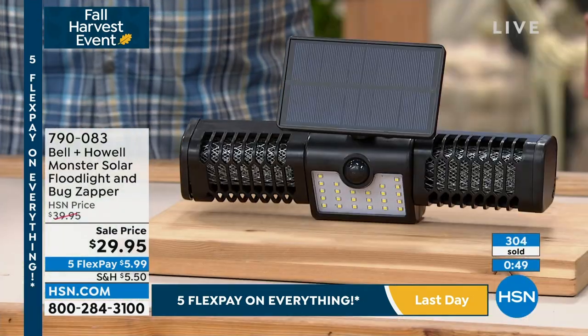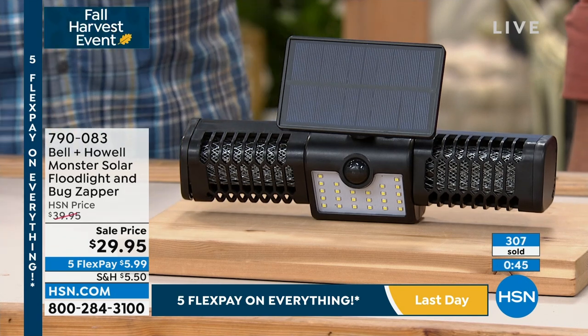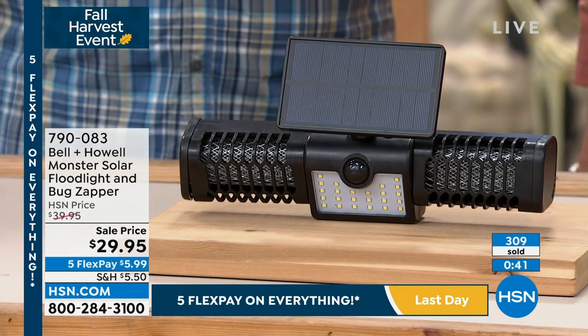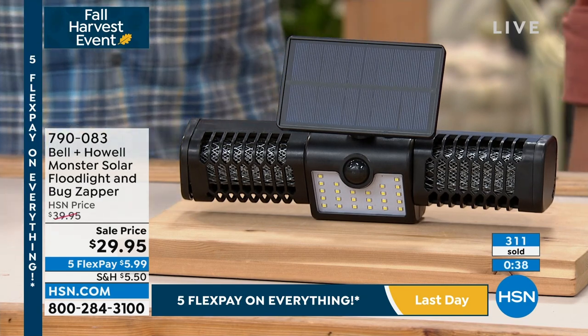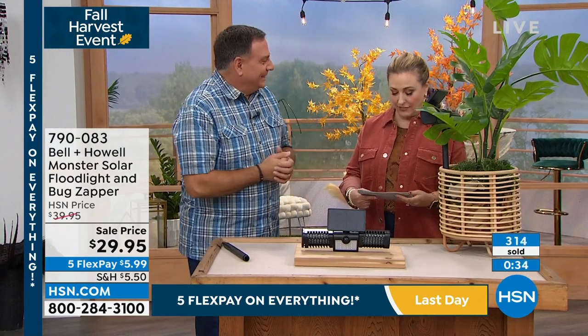But with this, you've got your bug zapper, you got your crazy bright light there, and a motion sensor on this. It doesn't get any easier. No, it doesn't. And over 300 now have been ordered. So very, very popular.